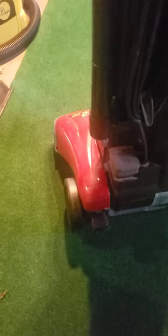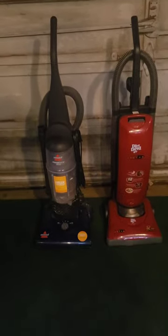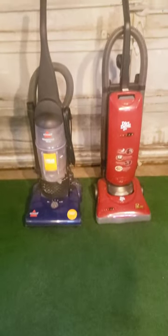Alright. Let's go ahead and wrap this crazy cat up. Alrighty. So let's go ahead and give some final thoughts here once I get the Bissell back in. Alright, so my final thoughts for these two. These two are very, very light and powerful, as we could tell. And they both did a really, really good job on the carpet agitation here. As you can tell, there's not a speck missing.